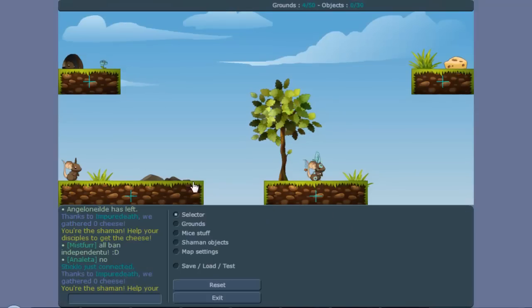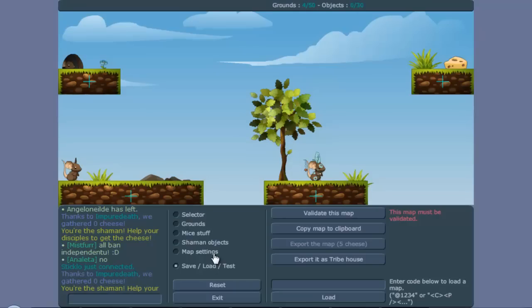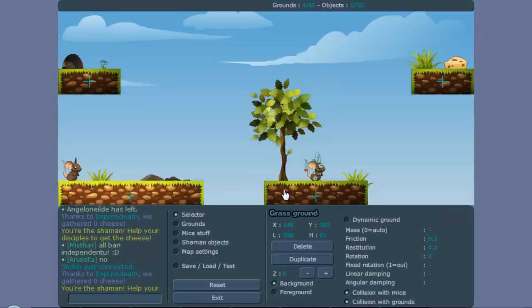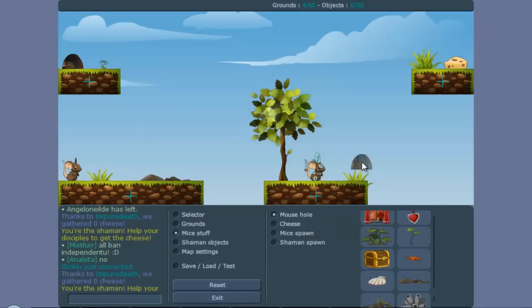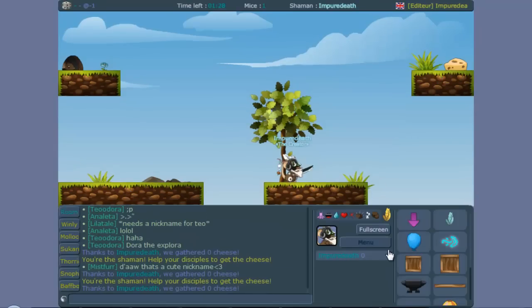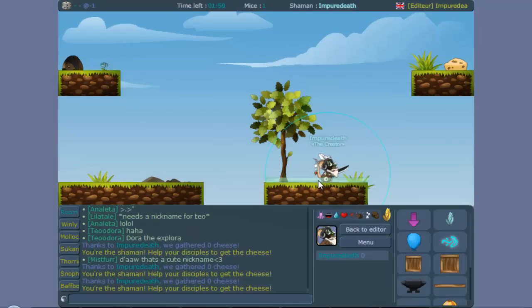But okay, let me export the map just so you guys can look at it and say how bad it is. But it's the basic shaman map, and in the future I'm going to make really basic other maps, and I'm going to show you how to make basic but really nice looking ones, because this doesn't look bad yet. The gameplay is probably pretty good. So let me validate this map and show you how to properly shaman it.